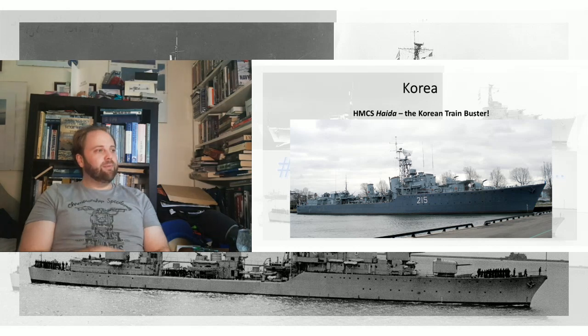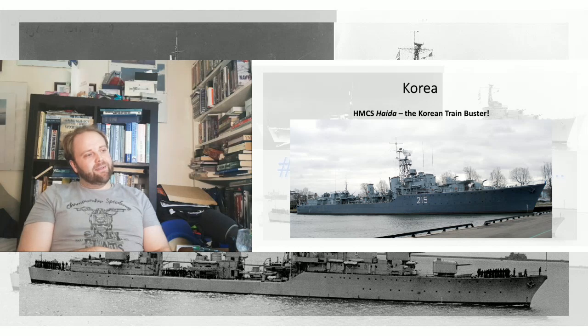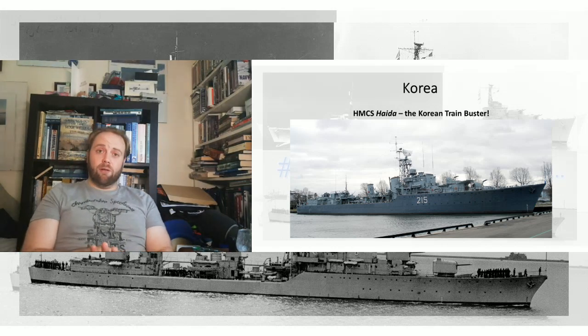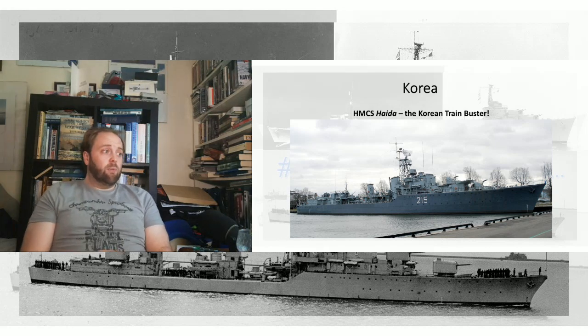She's beautiful. Look at those lines. That is a ship which has presence. It's something I go on a lot about, but some ships can be bigger than a Tribal, or bigger than other ships, and they still won't have half as much presence as some small ships. Presence is as much about the way a ship looks as how big it is. It's about how a ship is maintained, about how a ship is kept, as much as how big it is. Size alone does not give a ship presence. Think about that with humans. Sometimes the biggest people do not have half the presence of the small people who walk into a room. That's the same with ships. Just because you're big doesn't give you presence.